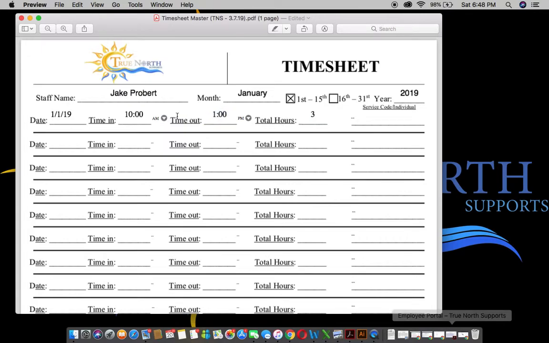Another thing I want to document is you will never put 10:04 or even 10:05 or 10:09 or even 10:10. Everything needs to be in quarter hours. So if you work until 10:12 or 10:10, you're just going to put 10:15 as time in.